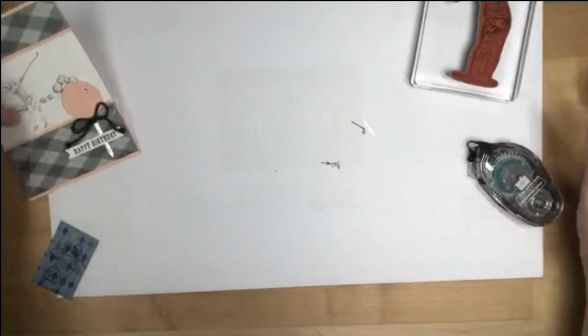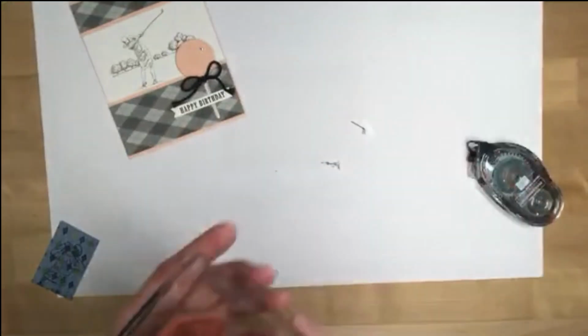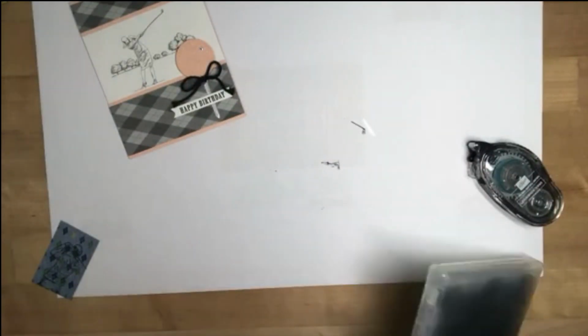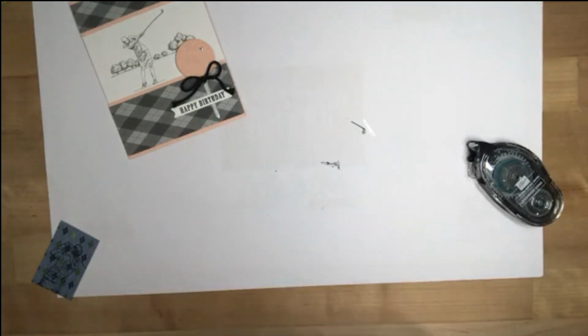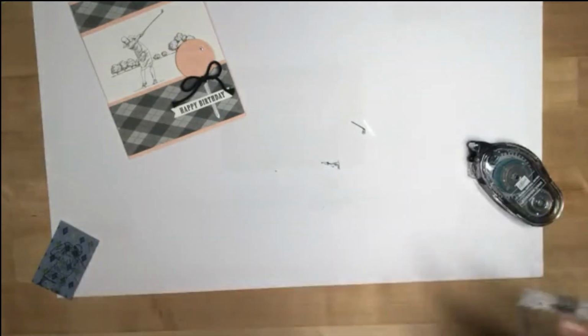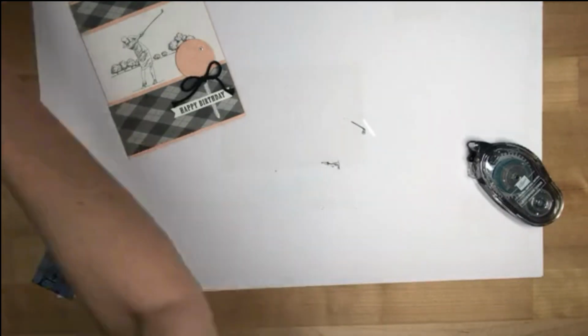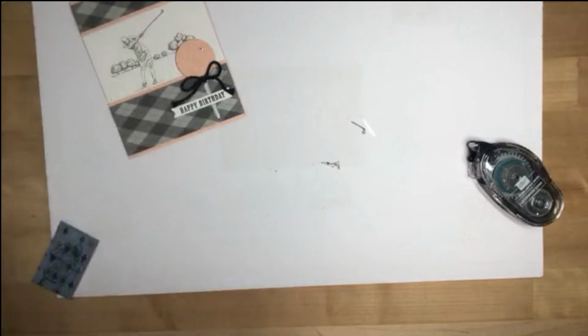Okay, so that is our first project, the golf card. So what I'm going to do is show you the one with the Happy Tails. That was a fun one to make. All right, so give me just a moment. I'm going to clean up and bring my other project out. So we've got 3 projects today.